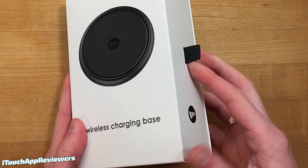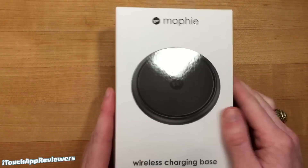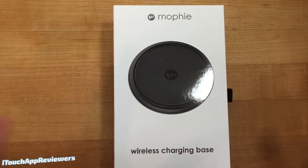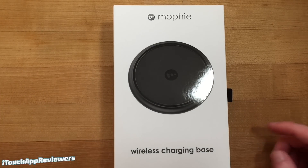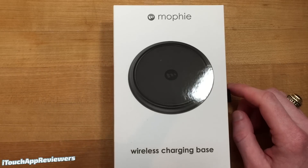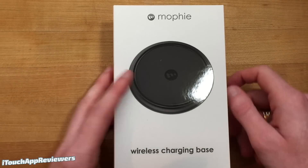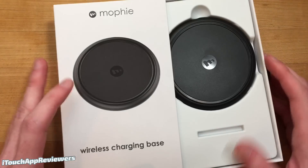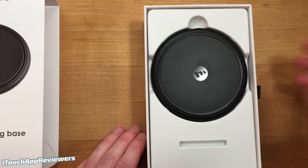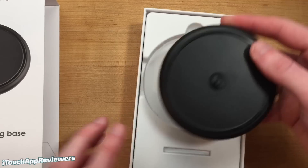It's got this pretty cool little rubber pull tab here — I guess that's why this costs $60. I do have a video on a cheaper alternative if you don't want to spend $60. The RavPower one makes a clicking noise and I don't like that, so I decided to pick up something a little more premium for my iPhone X. I figure I spent $1,200 on it, I can spend $60 on a charger.